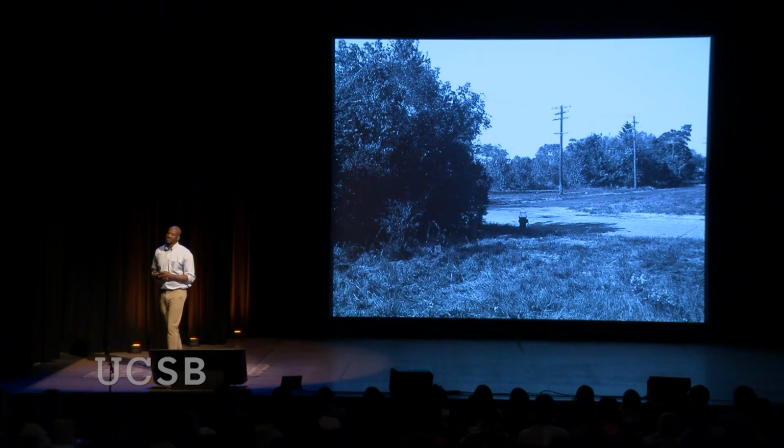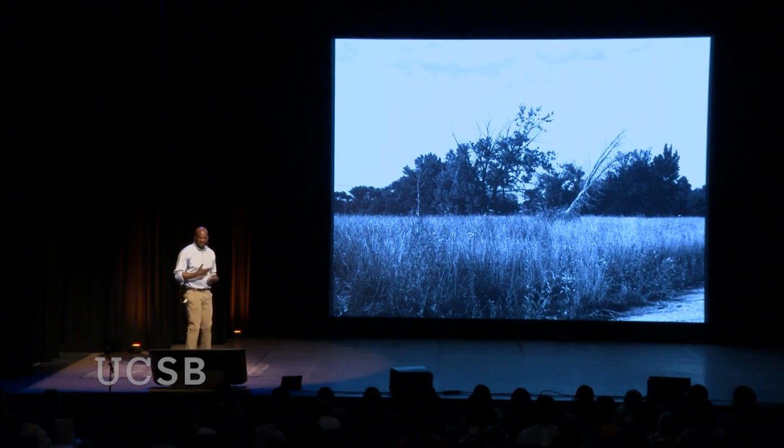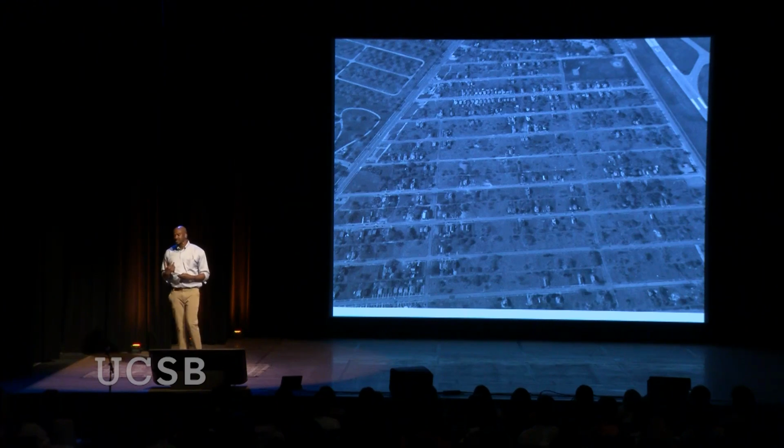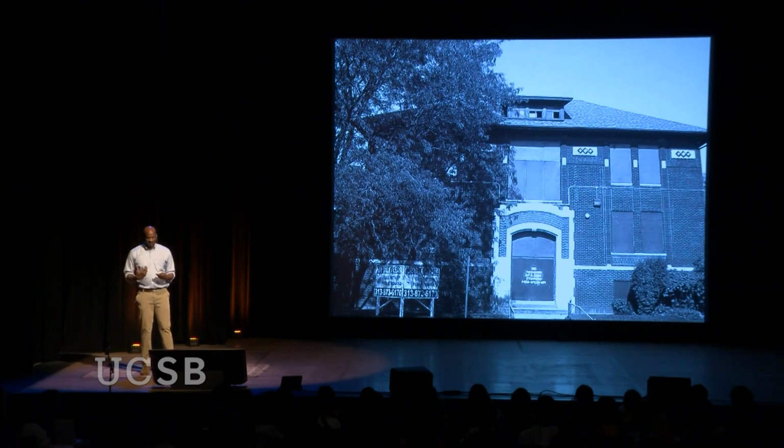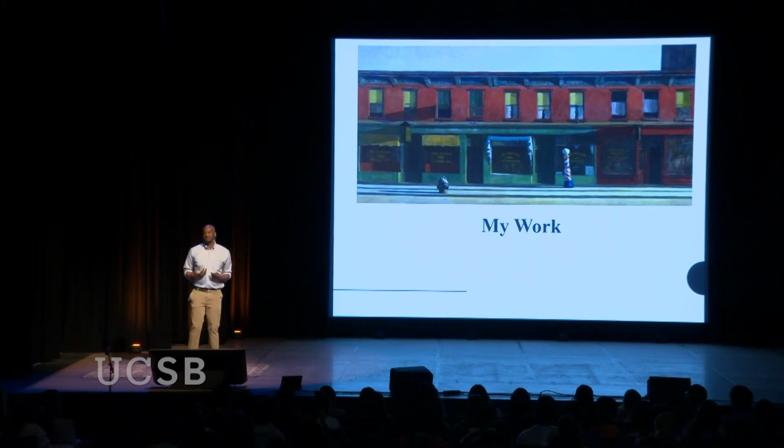But the devastation that it left, this is the neighborhood where I grew up in Detroit. You can still see this on a map if you Google 8499 Lyford Street. This neighborhood doesn't exist anymore. Or it doesn't exist in the way that I remember it as a child. And this is what it looks like today. And this is my elementary school and my middle school. And so I'm trying to figure out, how did this happen?